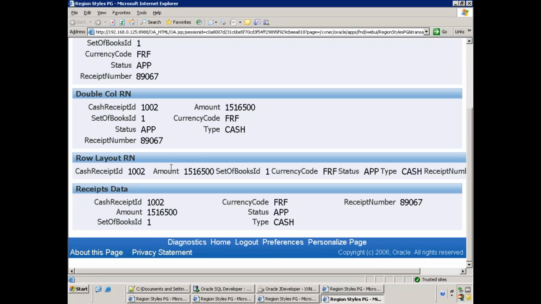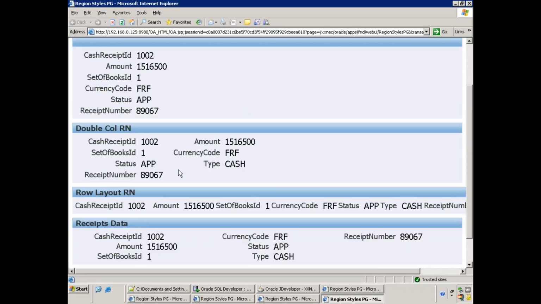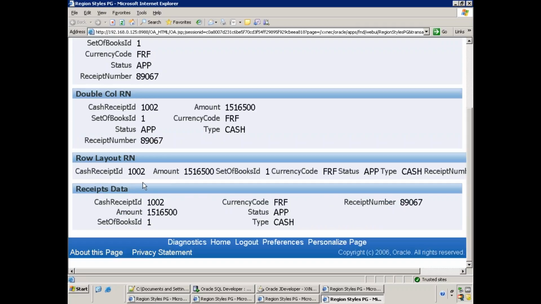Yes, sir. I wanted to say that the row layout, since it is a row, shows like in the database: you have a column name at the top and the value down. This is how generally rows are shown in the database. Why are you considering database now? This is not database, but this is a row layout. See, one basic thing: row layout doesn't mean your row in the database. Don't consider those things here.